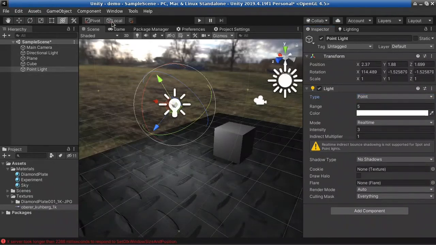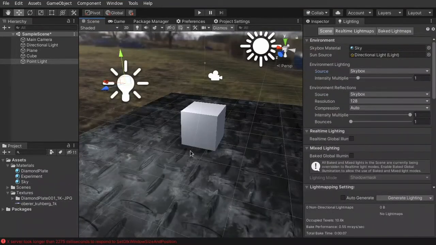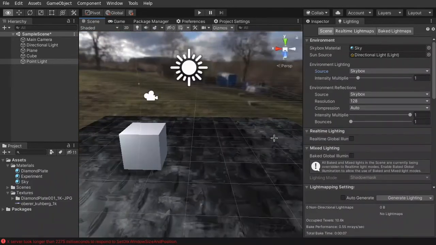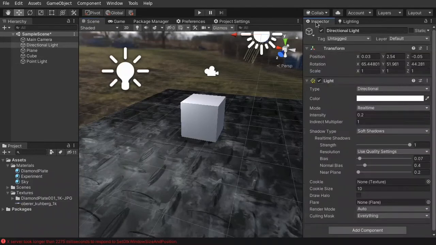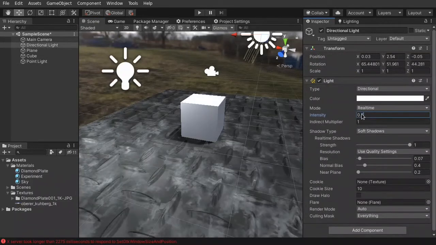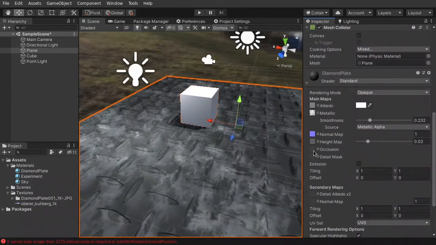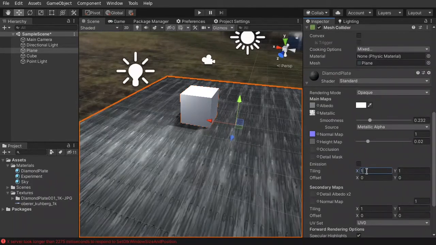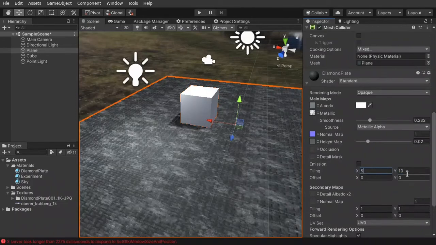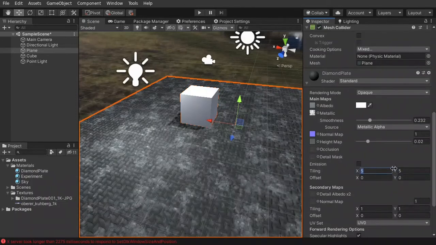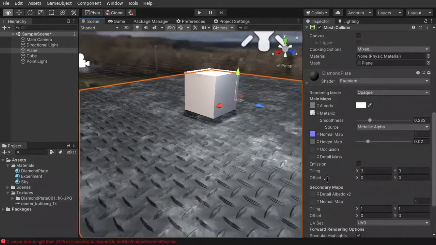Now another thing you might be wondering is, where are the reflections? So reflections are a bit tricky to get right. First, let me make this a little bit brighter. Oh, one thing, these are kind of too big, so let's fix that. No, that's too small. This is good enough.